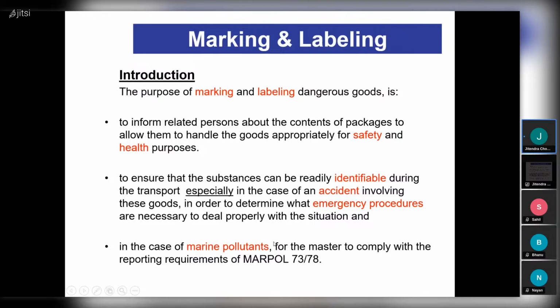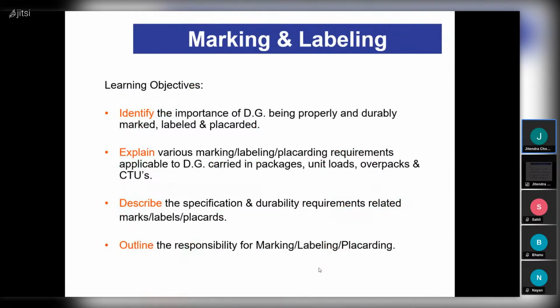Is it a marine pollutant or not? Then what are the requirements for marine pollutant as per MARPOL? How to dispose of it or give it to reception facilities? So we should know why it is very important to do marking, labeling, placarding, to avoid any incidents and to handle the incident cargo, how to treat them. Then we should know the different types of marking and labels as per different classes and different packings, overpacks, that we'll see now.